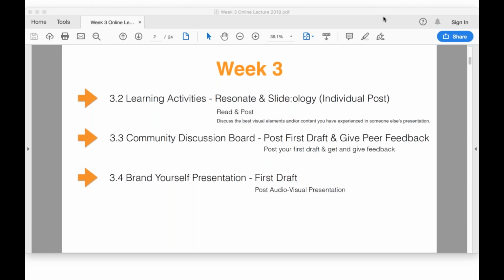But this week, we're going to be working on that first draft. So getting all the bugs worked out, essentially taking your presentation plan and turning that into a video. That's the transformation that we're making this week. So that's what we have due for this week. A little bit less of a workload, just because taking on that first draft can be really time consuming, and you could be working with new things that maybe you haven't been familiar with, like PowerPoint or Adobe Spark or whatever you choose to create your video with. So a little bit extra time to get that done this week.